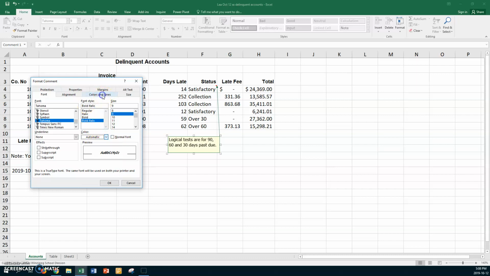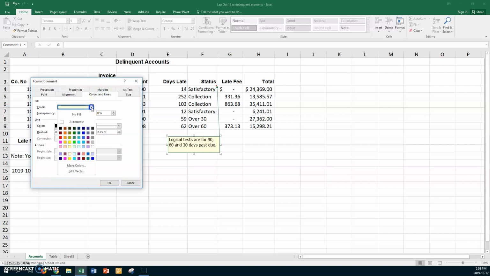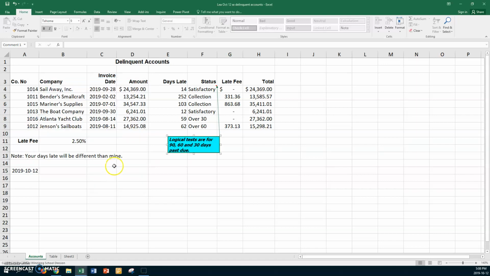So let's go to Colors and Lines first. I don't want yellow, so I'm going to choose maybe this blue. And the line color, I'm going to go with pink. You can go with anything. Now, the line thickness, I'm going to go a little bit more. All right, and now let's see how that looks. So you can see the blue there.